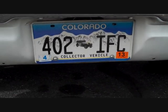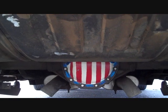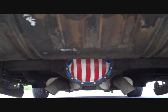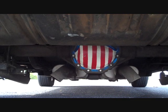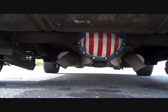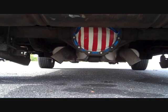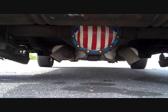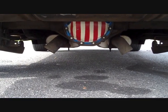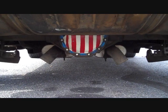The rear end is a 4.10 gear ratio 12-bolt rear end. I painted the back end kind of like an American flag, which people comment on all the time when they come up behind me at night. The exhaust is a 3-inch exhaust that dead-ends right before the rear axle because on a '69 Camaro you cannot bend a 3-inch exhaust around the axle — there's just no room. That puts the exhaust noise right at the floor of the back seat, so it is a loud car, but it's very unrestrictive. You can always change out the exhaust to make it quieter.